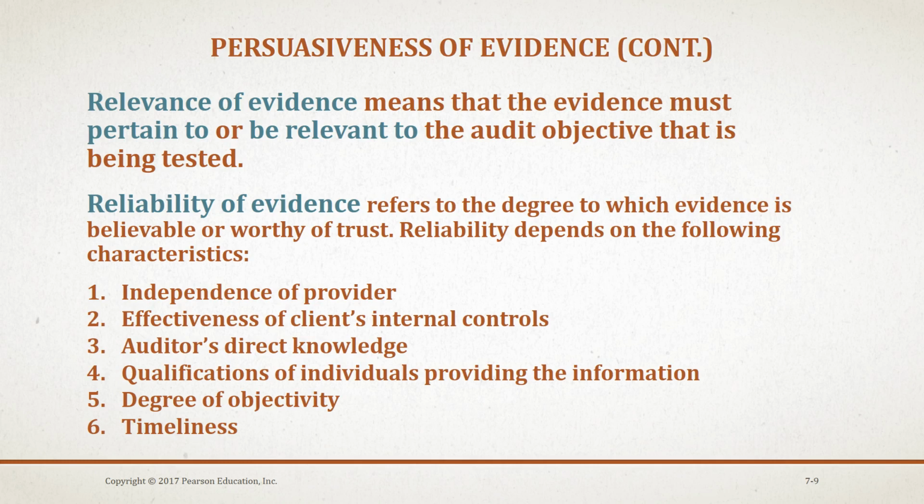Reliability of evidence. Reliability of evidence refers to the degree to which evidence is believable or worthy of trust. Reliability of evidence depends on the following. How independent is the provider? The effectiveness of the client's internal controls. The auditor's direct knowledge of the subject. The qualifications of the individuals providing the information. The degree of objectivity. And lastly, timeliness.